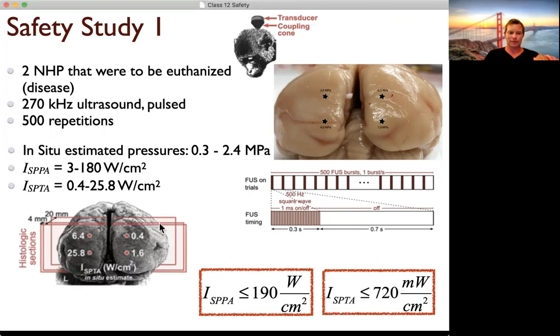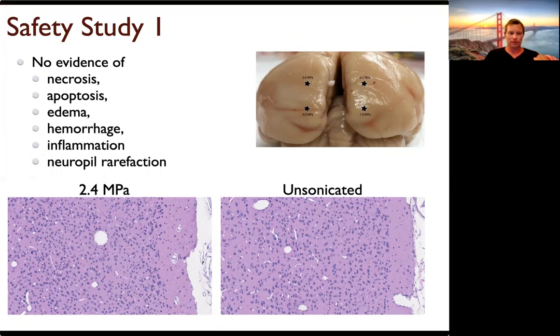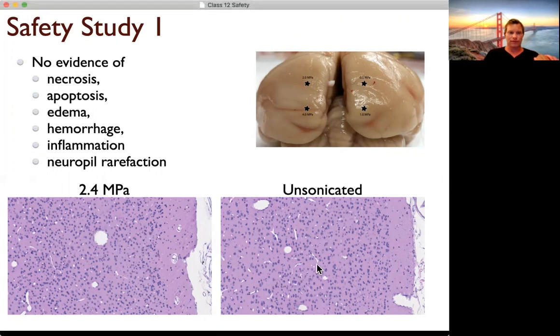First of all, we took 3 different slices. One was 2 centimeters in, about where the focal spot should have been, and then 2 that were closer to the surface. Looking at the H&E histology, we didn't find any evidence of necrosis. Necrosis would be cells breaking up. In fact, all these cells just look very, very normal. And again, with H&E histology, the darker purple are the nuclei and the lighter purple is cytoplasm. There's no red blood cells here. So there's no evidence of necrosis.